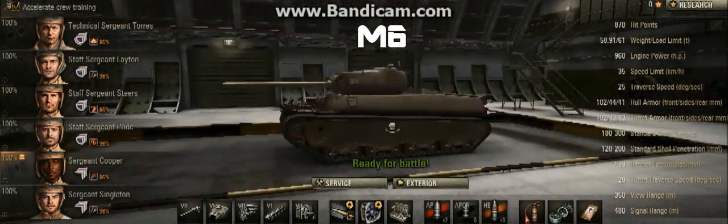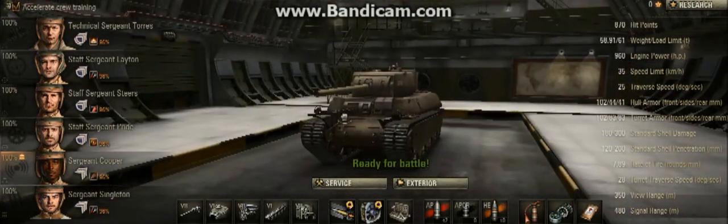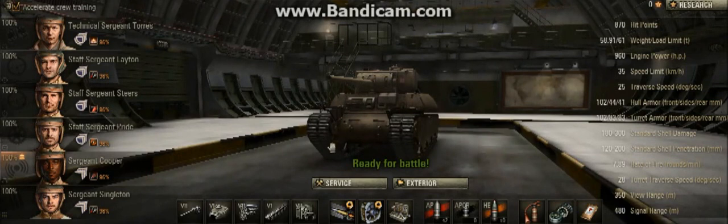Again, I like this tank. Same thing. The other thing about the Yank tanks is they've got brilliant gun depression. They can get their guns down really low, so you can approach a hill and shoot at things over the crest of the hill that can't shoot at you back because they're on the hill and they can't get their guns low enough.